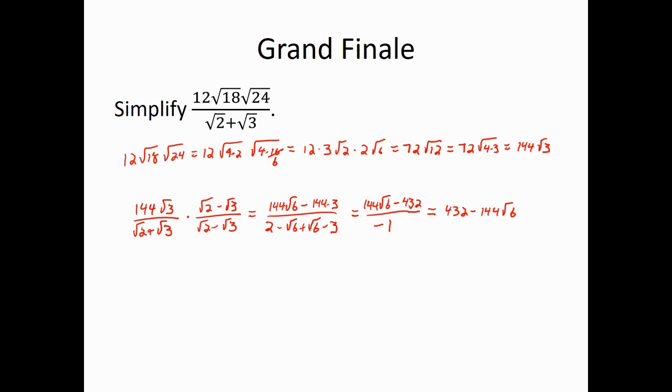Now, it would be possible, I think, to factor something out of both 432 and 144, at least a 2, of course, because they're both even, but that is not necessary, and then that finally counts as our fully simplified form. And just compare this to the original expression. The numbers are a bit bigger, of course, but it is a much easier expression to work with than the original one. So there it is. That's radical simplification, and this is something that you will be expected to do all semester long.